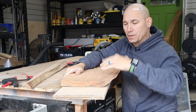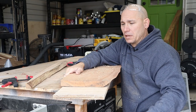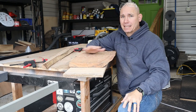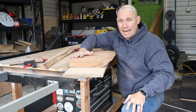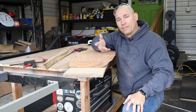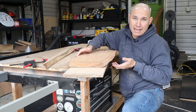This thing is awfully twisted. I'm gonna shim this up on each side with some little pieces of wood and get everything nice and stable before we start running through the planer. Basically, all I'm trying to do is make this side flat. And then once this side is flat, or as flat as I can get it, I can flip that over and run this side on the planer bed down with this other side up.